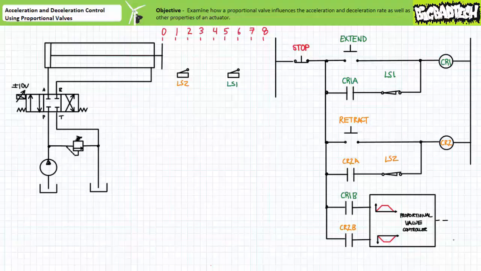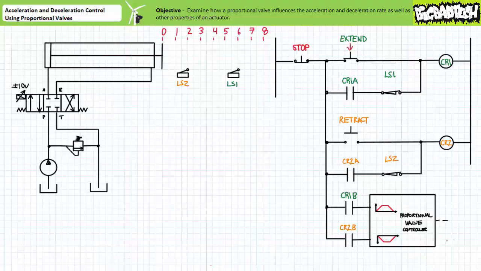Note when the proportional valve is in the closed center position, pressure upstream is that of the main pressure relief valve, and the double-acting cylinder is locked in the fully retracted position. Let's say the main pressure relief valve is set to 250 psi. Additionally, remember we're assuming that the travel length of this cylinder is 8 inches. Realize these are just arbitrarily generated values, and the behavior of this system is for illustration purposes only. You'll be pleased to know I am trying to avoid heavy calculations in the interest of expediency.